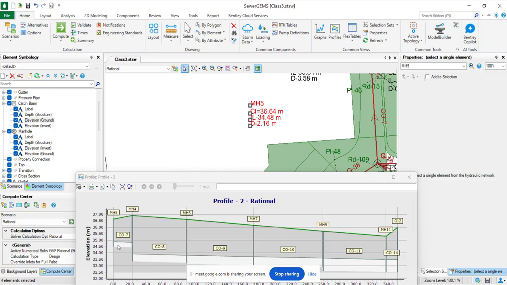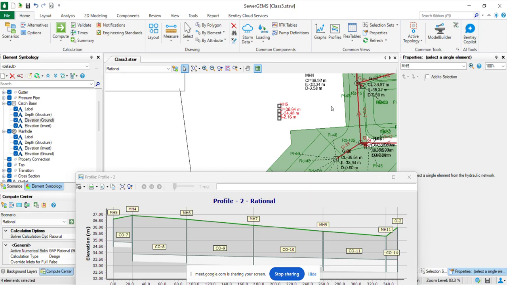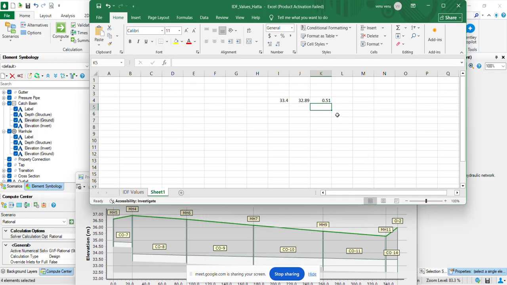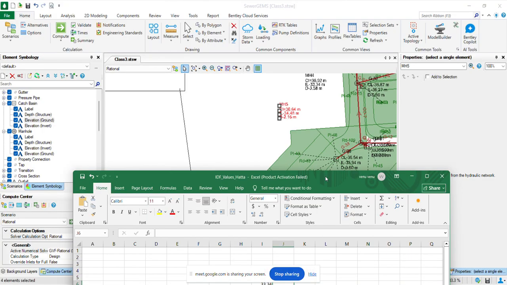If you subtract this and place the manual here, it will automatically match here. So that one I will do now. 33.34, 34.48.